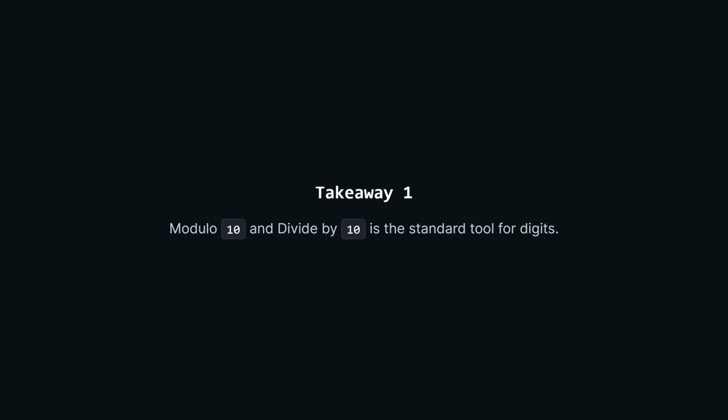So what are the big lessons we should take away from this specific problem? First, whenever a problem asks you to inspect individual digits of a number, modulo 10 and integer division by 10 should be the first tools you reach for. Second, if you're building a sequence, and the order is getting tangled, try walking through your input completely backward. It often saves you from needing extra memory.